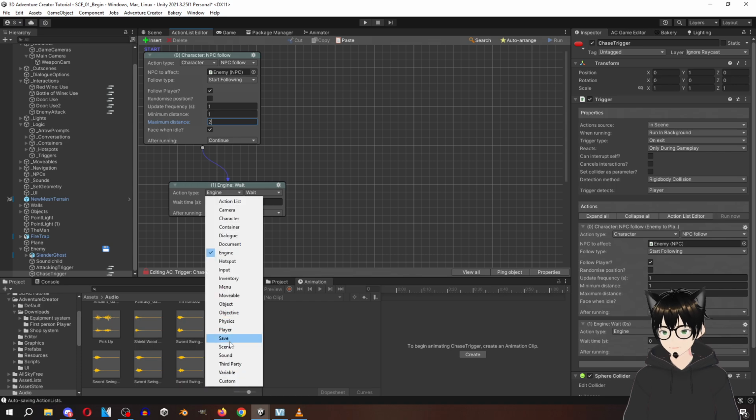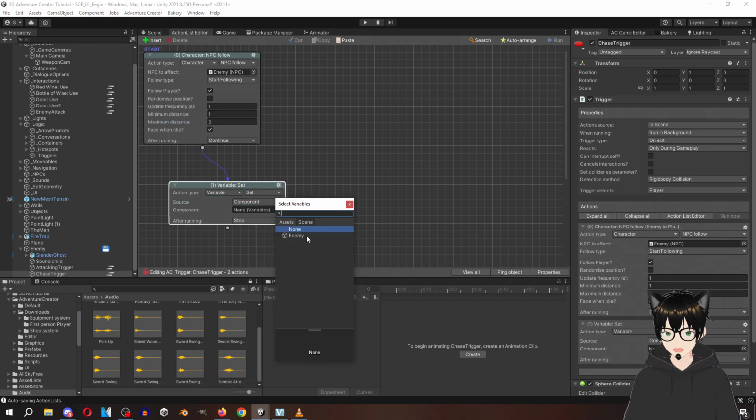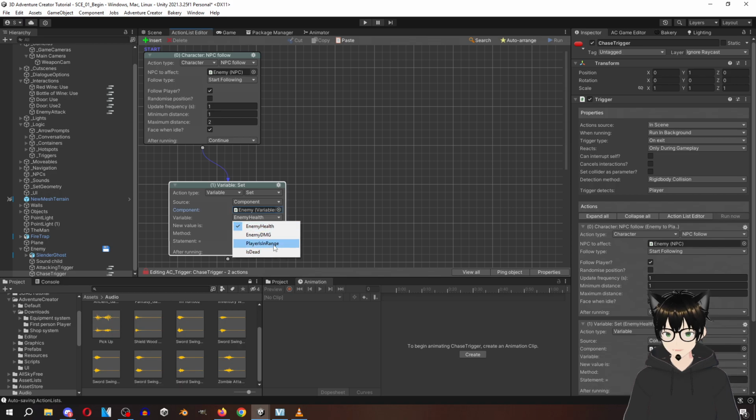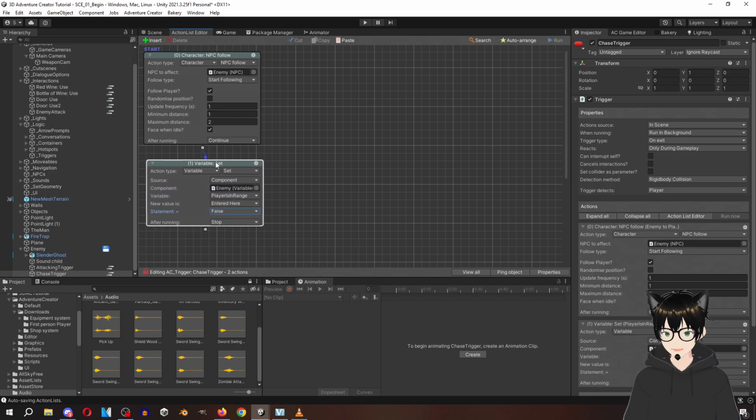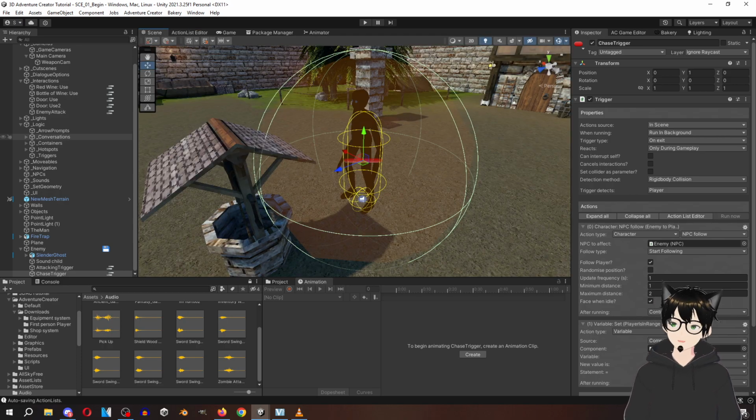And then we will also set the variable component from the enemy to make sure that the player is actually not in range anymore. And this should also only happen after the enemy's attack is done. So let's see if it works.